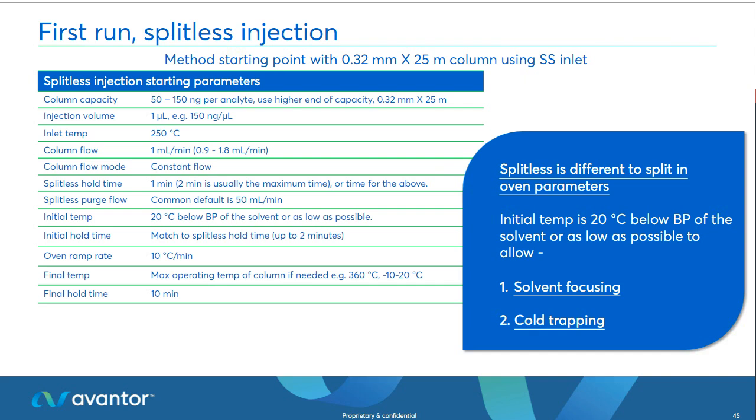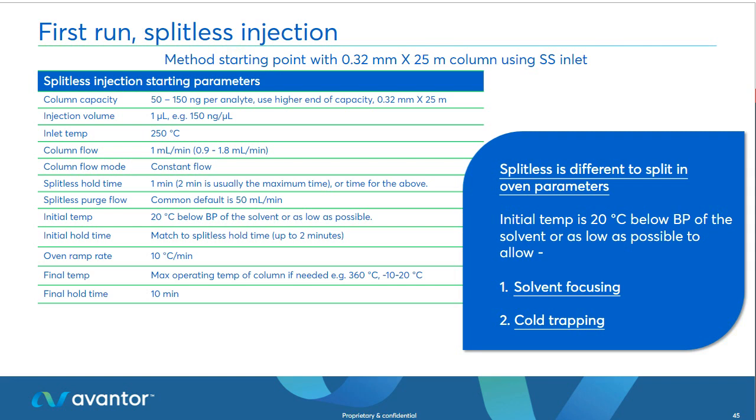So the first few settings are the same: column capacity, injection volume, inlet temperature, and the flows. But we have this splitless hold time. The standard default is 1 minute, but we've got up to 2 minutes of a splitless hold time, and this is just the time it takes to do the injection for all of the samples to be transferred to the column.